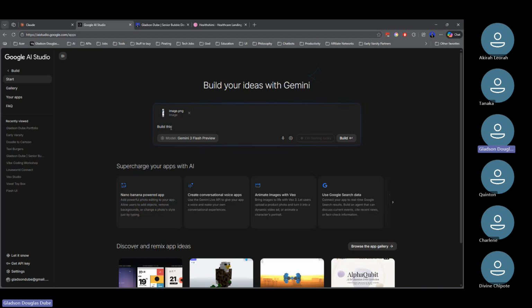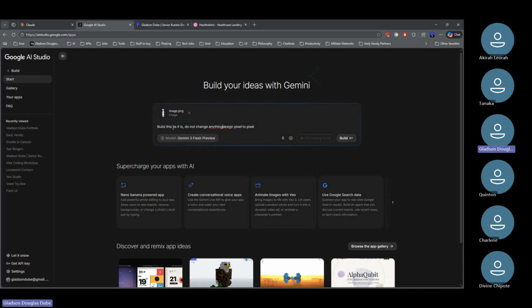Build this design pixel to pixel. Let me say, build this design as it is, do not change anything.